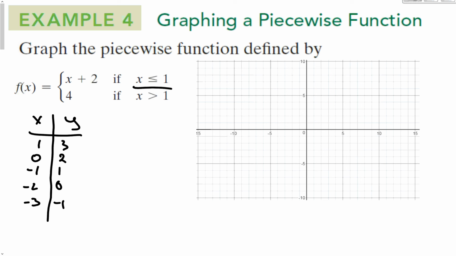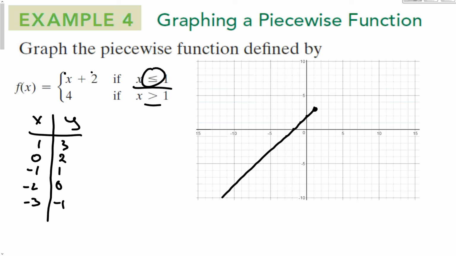And of course, as I start graphing this, I could use the rules of graphing a line, right? This is the intercept, that's the slope, and we would get 1, 3, 0, 2, -1, 1, boom, boom. And I would get a nice line like that. Because this says less than or equal to, I'm going to put a solid dot on the end of that line, as opposed to this function, which would get an open circle.